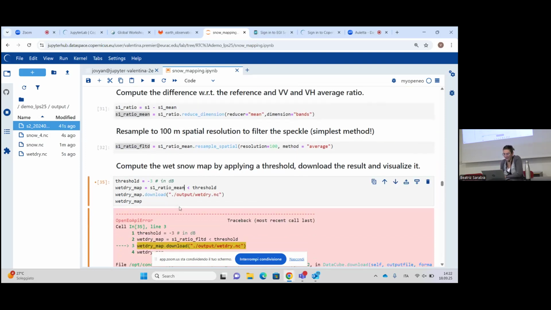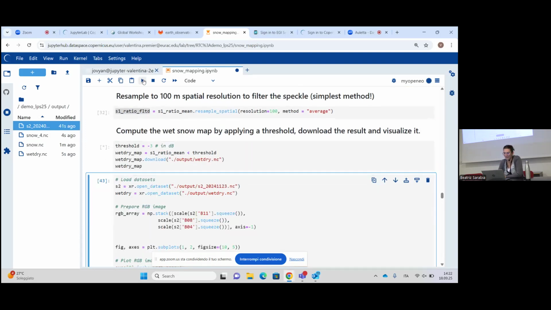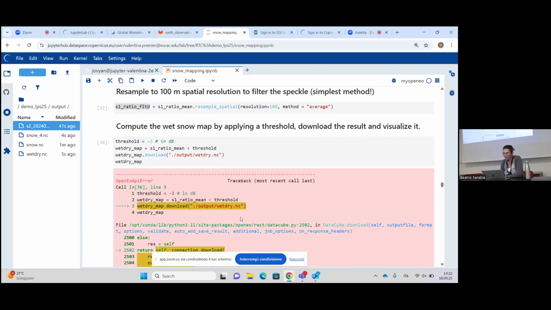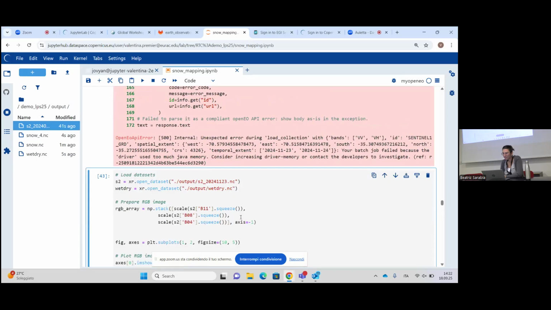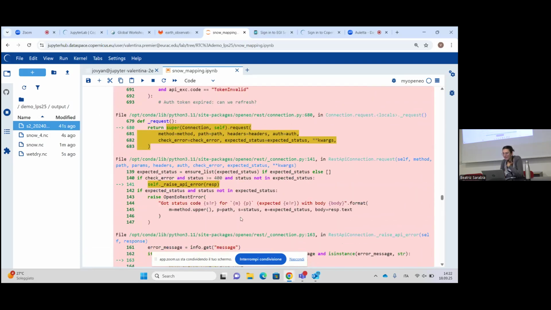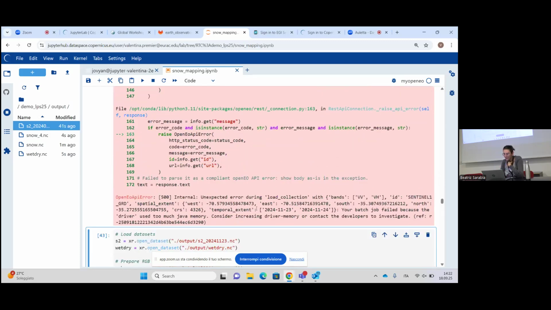I will investigate it better, but for the purpose of the exercise, now it doesn't work anymore. Okay, but we are safe, because I suspect that this is not related to something wrong in the syntax, but is something on the backend side.